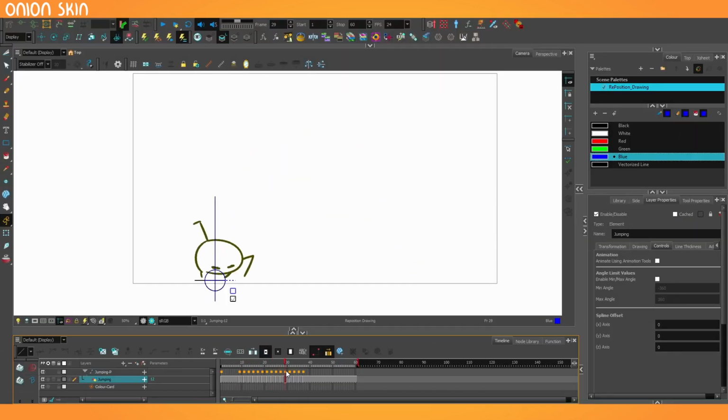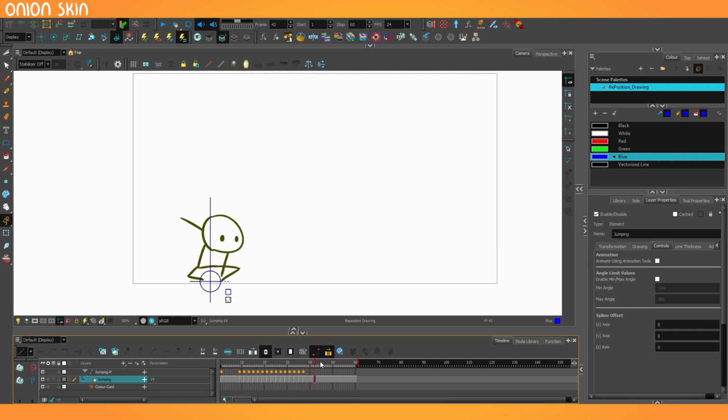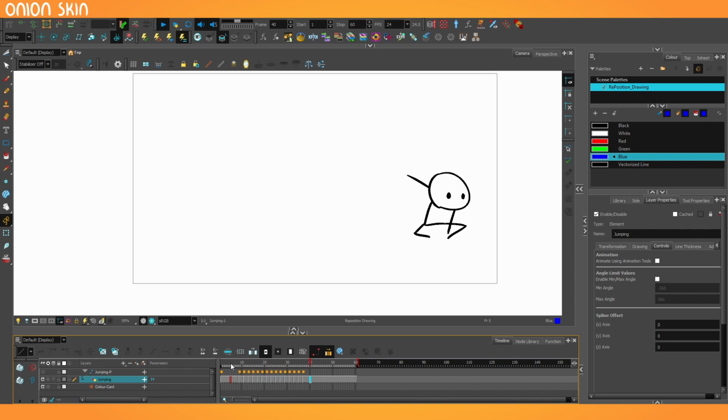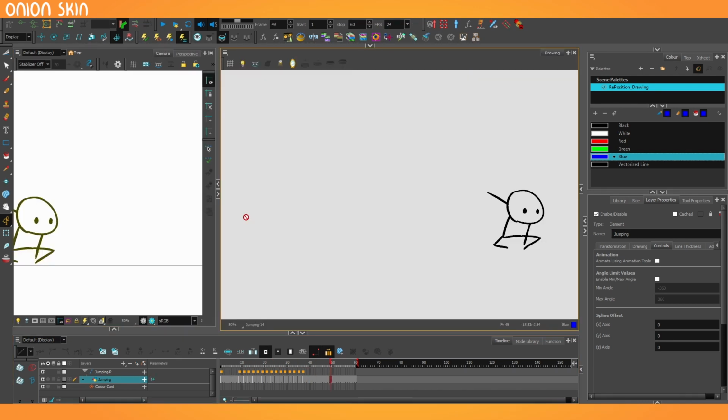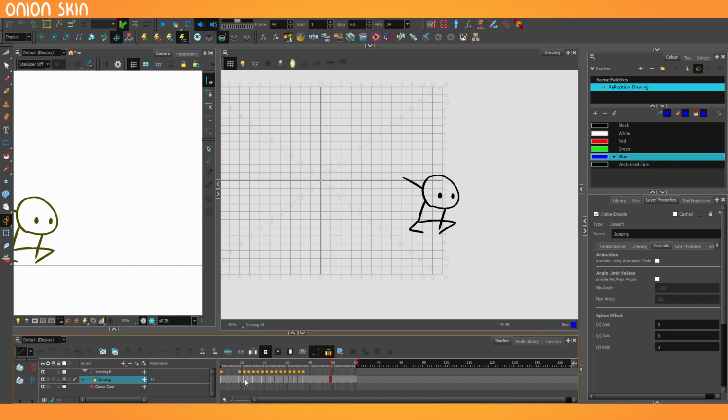And there we go. I play the animation through. We can see the cross is following along the whole time. But it doesn't look like anything's actually happened until we decide to turn this peg off. And we notice something very curious has happened indeed. My character is now staying perfectly in the same place. This is further emphasized over in the drawing view where there are no pegs or any other translated data. Like they're just on a drawing substitution level. You can see according to the grid here that this character is always sitting in exactly the same spot.